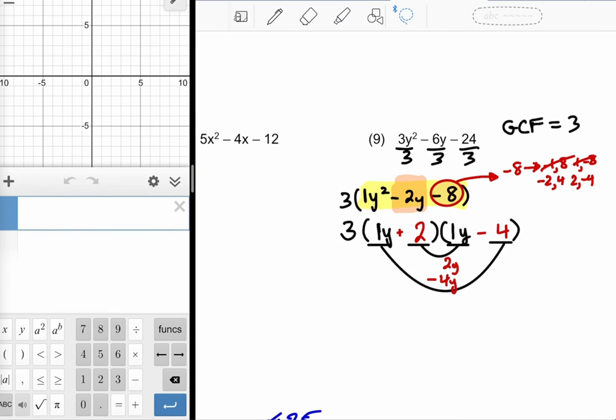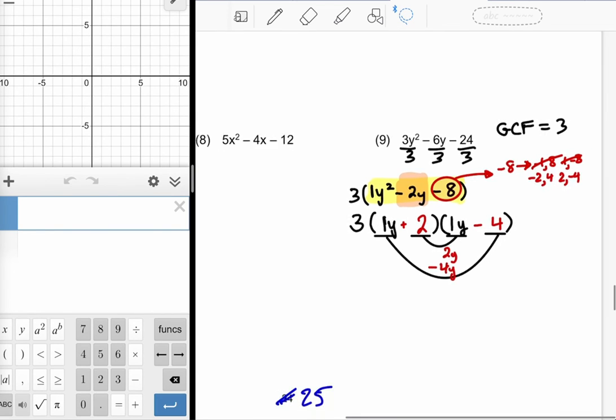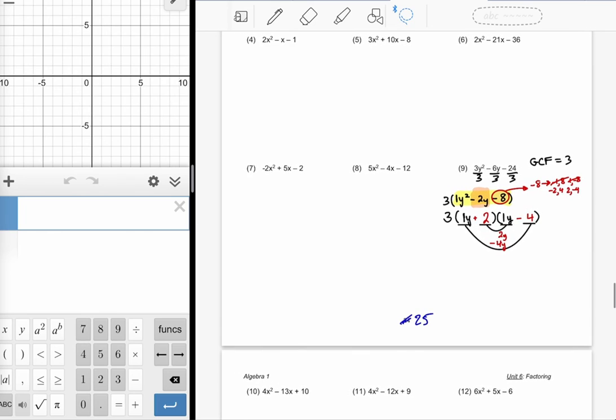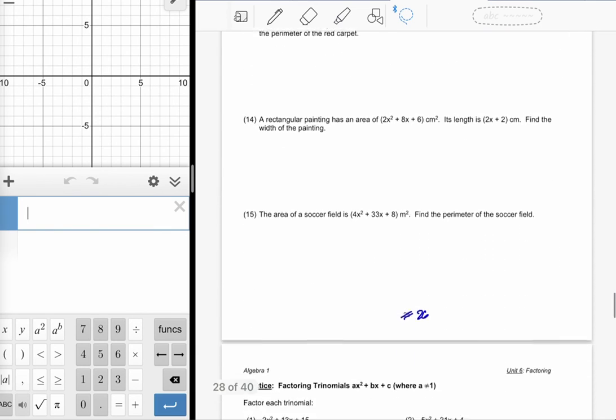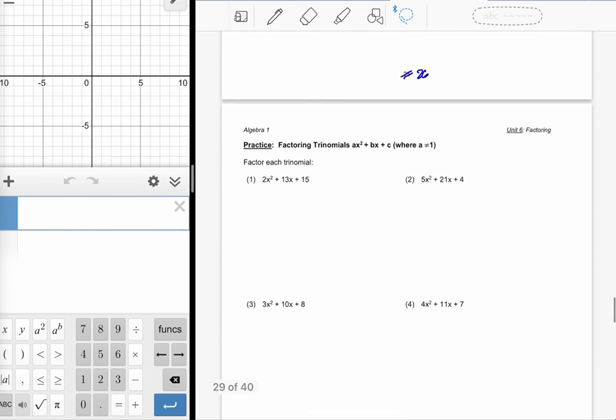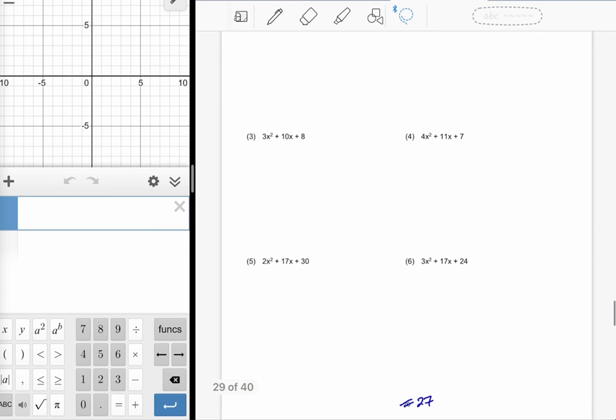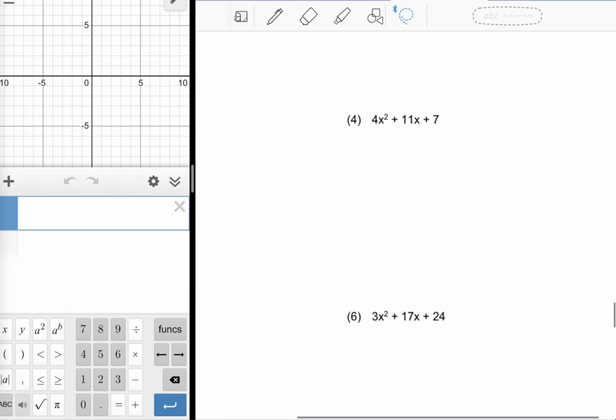I'm going to do something a little spicier, though. So on the next page, trying to remember which ones I did with the other class. Actually, I think I did all 3 of these problems. Actually, go 2 pages down the line. On page 27, let's grab number 4.